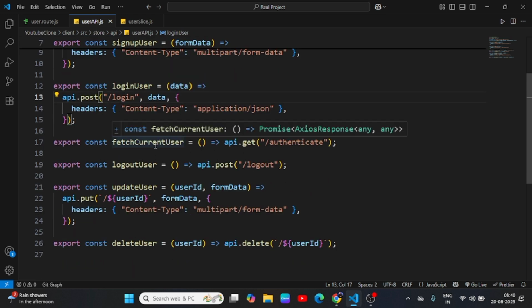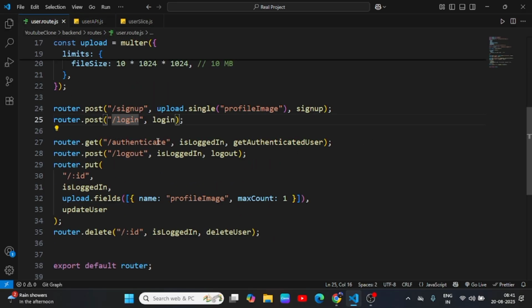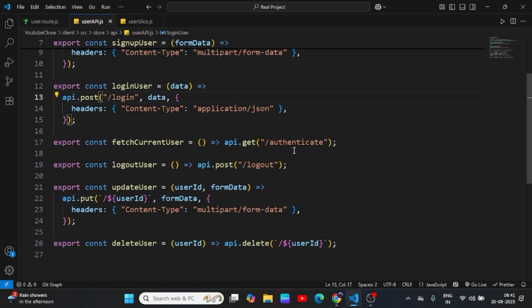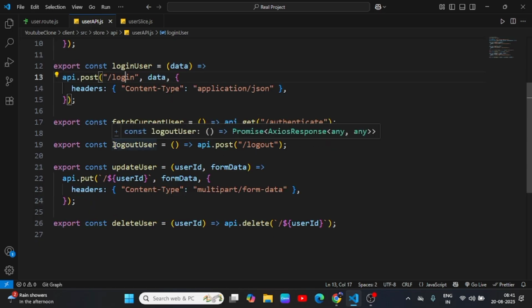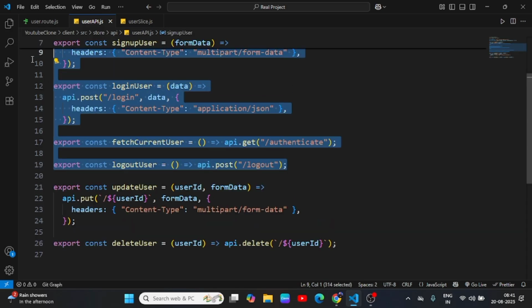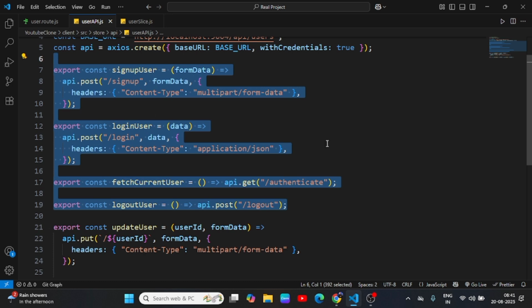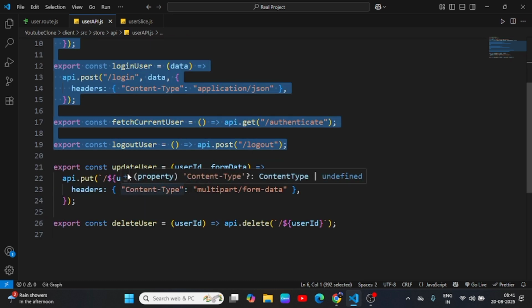With this controller, I'm checking authenticated users. I'm grabbing authenticate here and passing a get request, because I only want to fetch data. And then log out, which is just a post request. That's it.